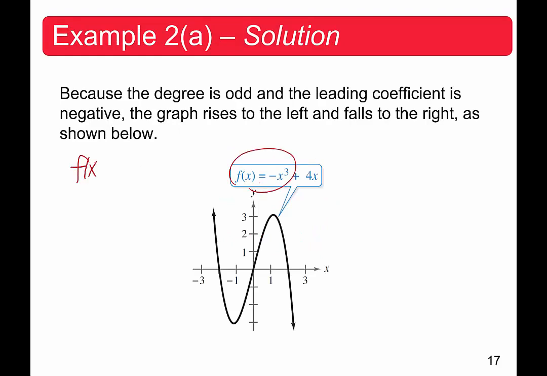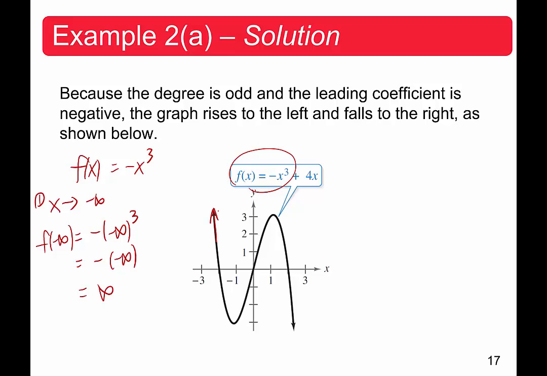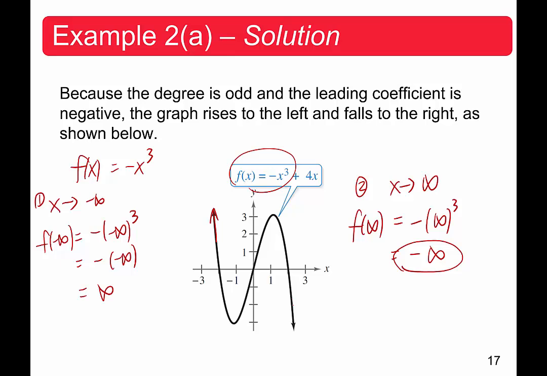So now again, we're looking at f of x equal -x cubed. So when x approaches negative infinity, let's plug the negative infinity into the function. f of negative infinity equals negative infinity to the 3rd power. So negative infinity to the 3rd power gives us negative infinity, and 2 negatives turn to positive. That's why you see that the left hand increases without a boundary, so it keeps going up. And secondly, when x approaches positive infinity, f of infinity equals negative infinity to the 3rd power. Infinity to the 3rd power still remains infinity, so we end up with negative infinity. So right here you see that the graph decreases without a boundary on the right hand. So left hand, right hand.